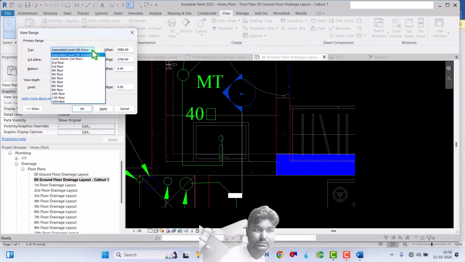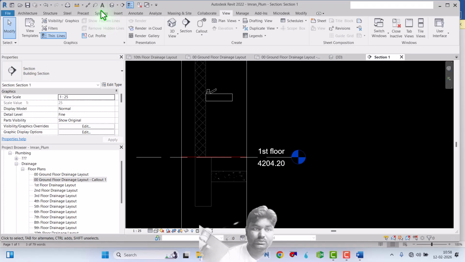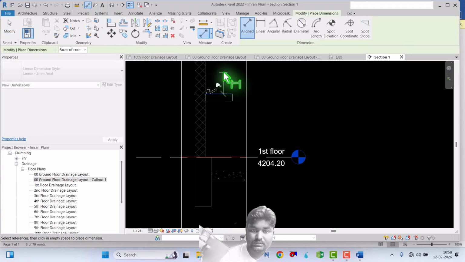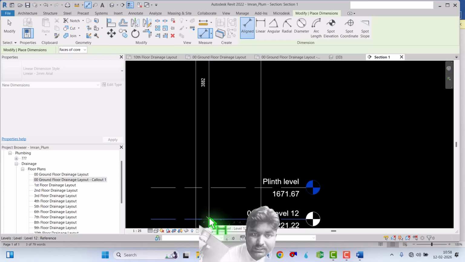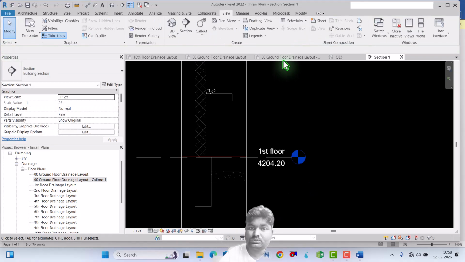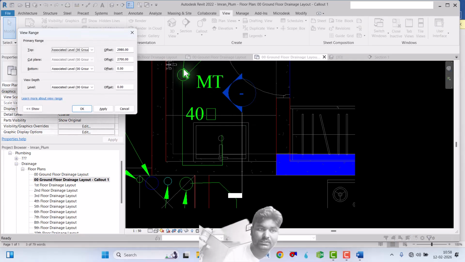So here either you can set the first floor, and 902 here you can use, or you can use from here 3882, right? So you can use VR ground floor. Okay, leave it, and here 42 suppose. Now this one is also you can make 37, and okay.